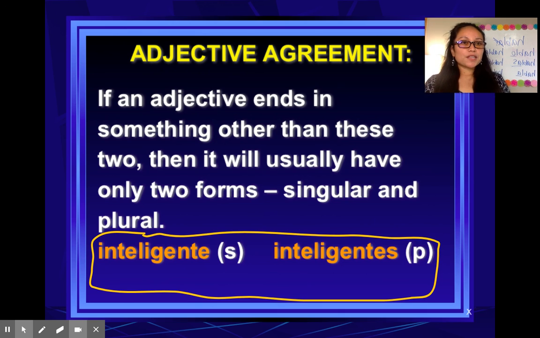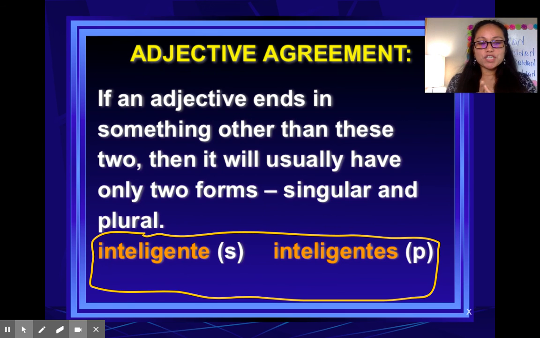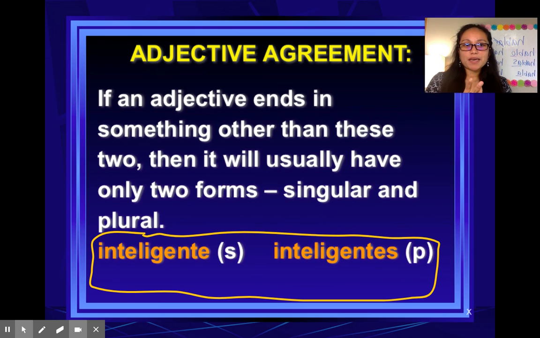Here's your question. See how I left it till the very end? Of these four letters, letra A, which is possessive adjectives. Letra B, which was regular AR verbs. Letra C, which is tener and its expressions. Or letra D, which is adjective agreement. This counts for your attendance. You're going to reply with the letter A, B, C, or D. Which one of these four do we need more practice with on Friday? And whichever letter wins, we're going to do more of that practice. We're still going to practice all four of them, but we're going to do one of them a little more. Okay? That's your attendance question.